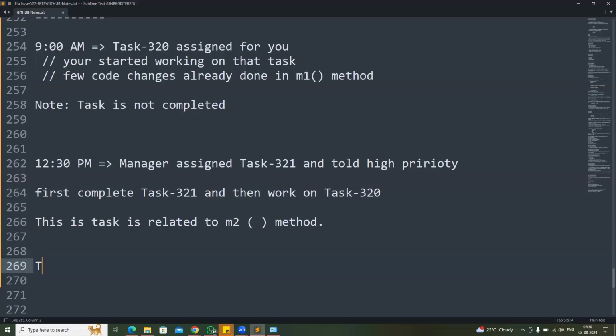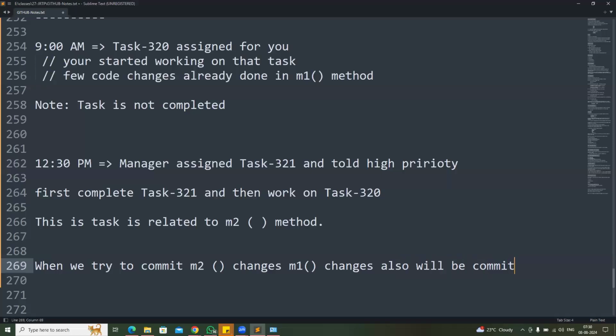To commit the M2 changes, when we try to commit, the M1 changes also will be committed, because both methods are in the same file.